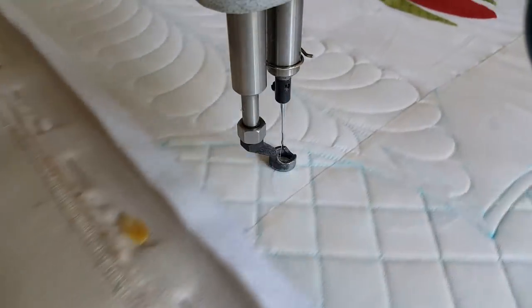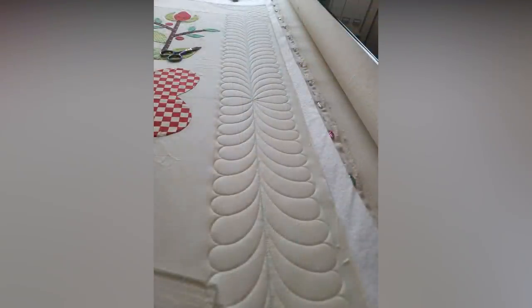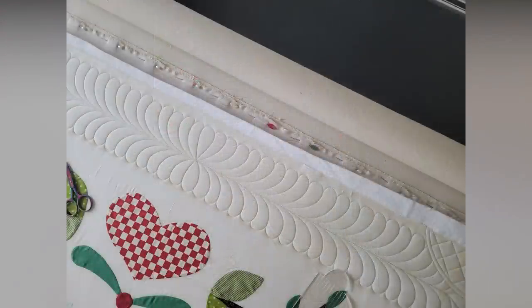And here are a few more fun images of this awesome quilt. Like I said, if you want to see more, make sure you hop over to the new Piece and Quilt Academy, where I'll walk you through my process from start to finish on this incredible quilt made by my client, Donna.